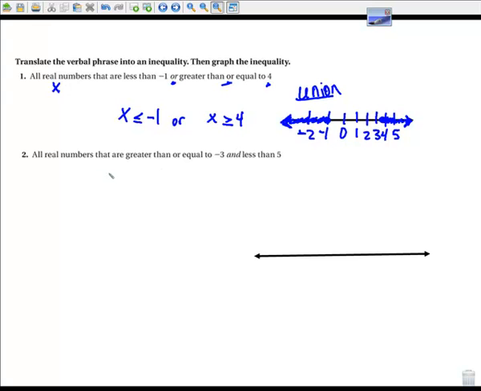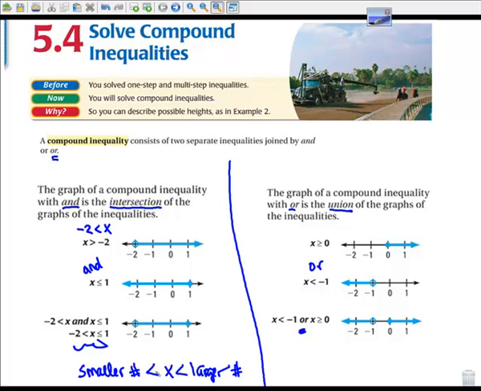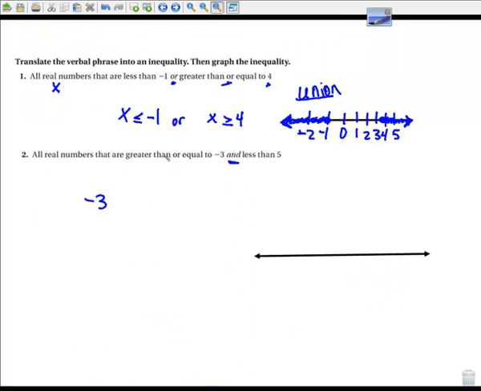All real numbers that are greater than or equal to -3 and less than 5. This is an intersection because they're going to come together. So both things are going to be true. So we have -3 is the smaller number. Remember I said smaller number, inequality, less than or equal to variable, and then less than or equal to larger number. Here it says greater than or equal to. Well, we know we have to write it less than or equal to, because if we flip-flopped it, x, the real numbers, would be greater than or equal to. And then less than 5.